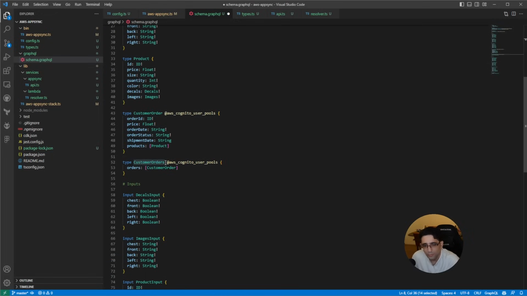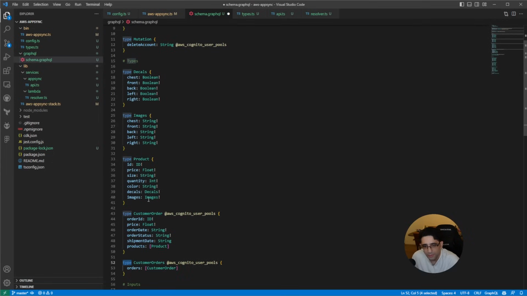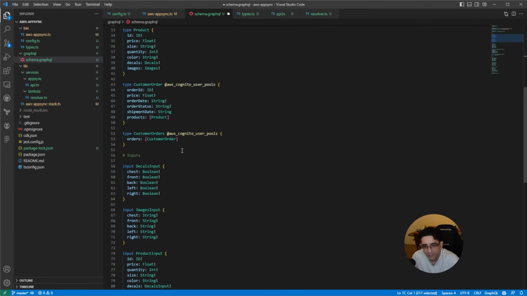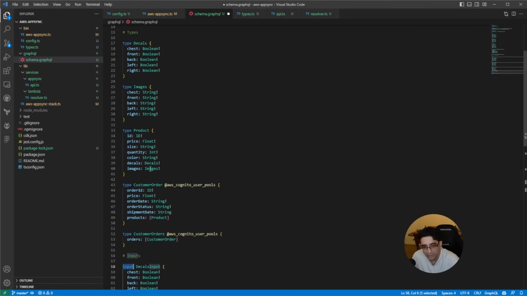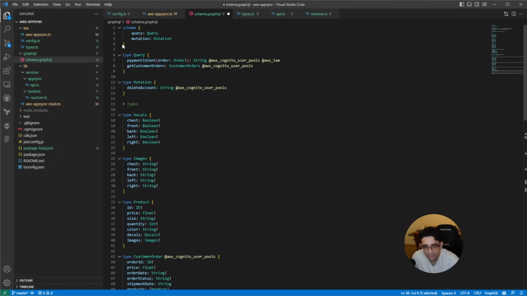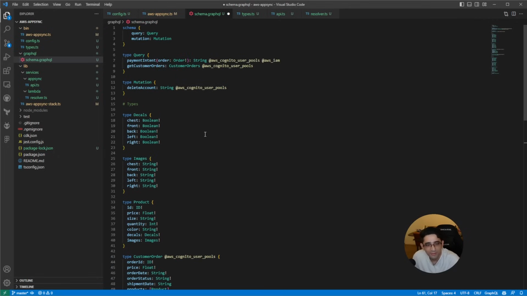So for customer order, I am using a type, and for the input, even though I have these types here, I am creating another input type to create the orders, which is an input. So this is something to note. If you're new to GraphQL and you might get stuck on this, so do note that there's types and inputs. I myself was for once a bit stuck on this, so just a quick note.